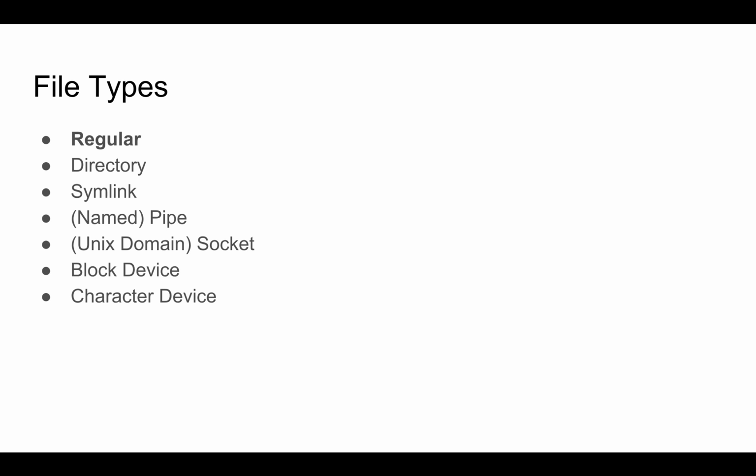But anyway, a regular file covers a very large range of things, but basically this is where you use the file system as a data store, right? So this is a bunch of data stored on disk that I want to sort of persist. But it's not the only type of file. It's not the only type of thing that a file name, an entry in a directory, can point to.